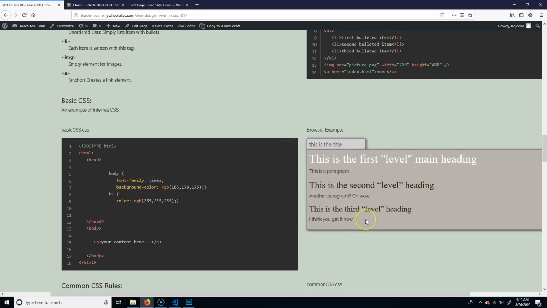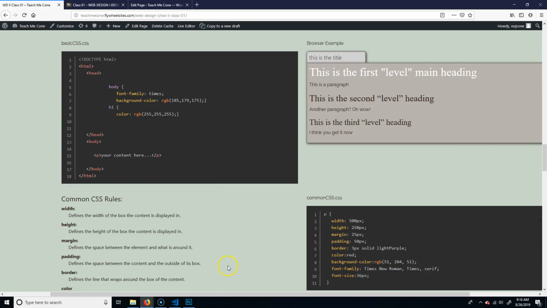So basic CSS. In this case, I'm just showing an example of internal CSS because that's what I'm going to be doing in the beginning. Obviously, you'd want to do inline, internal, or external. Generally, external is the more preferred one, but for the first assignment, since it's one sheet, it just makes sense to do internal as opposed to external. But normally you're just going to put that right inside the head, right? So you've got the head here, and then I've got to change this because it doesn't say style. It should say style and stuff. So I will fix this because that's probably going to make it broken for you. Anyway, that's what it would look like, and I will fix that in a little bit.